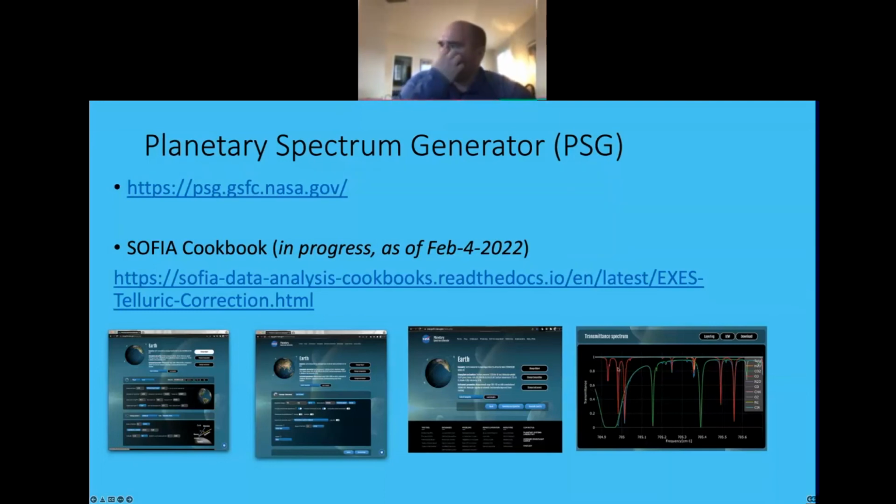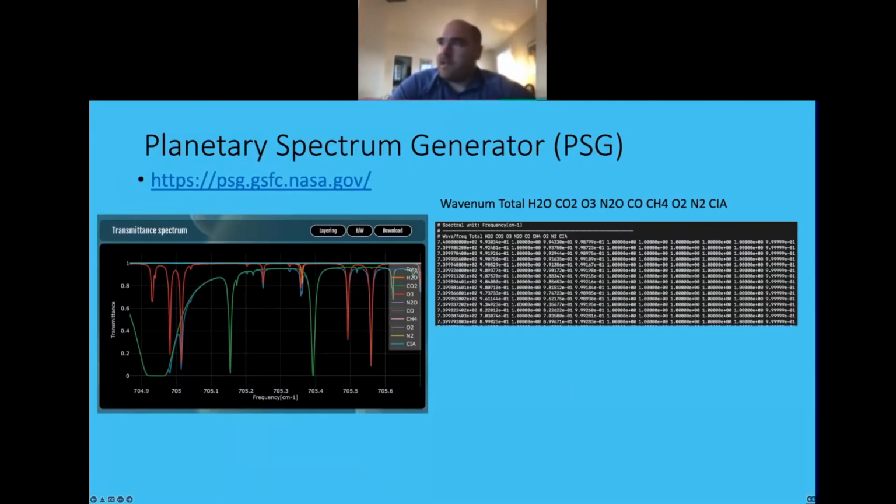And then the blue is something they call collisionally induced absorption, which I didn't really know about, but should be included too. And you can basically ignore the contributions of everything else, but this gives you leverage to individually adjust these column densities. So the output, as I said, is going to be a bunch of wave numbers, a total absorption from all molecules, and then an absorption from each individual constituent.